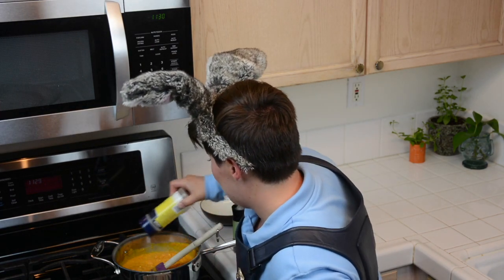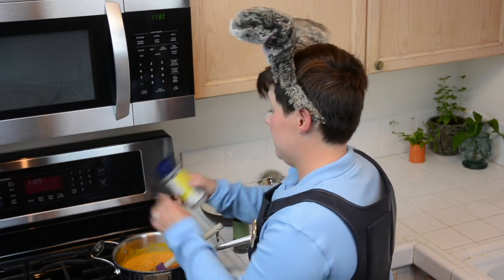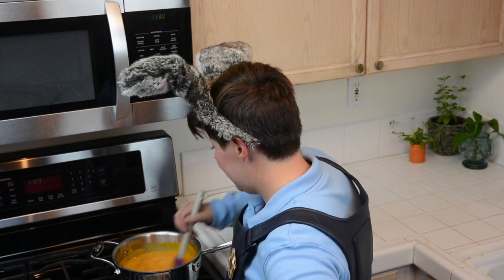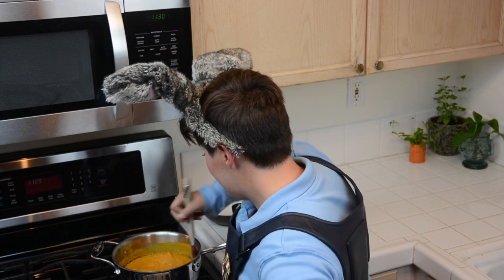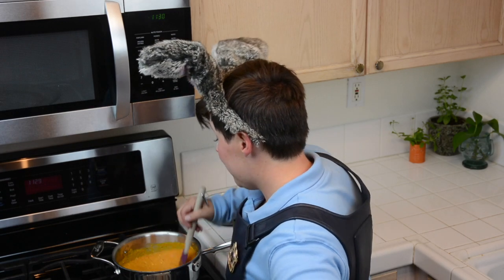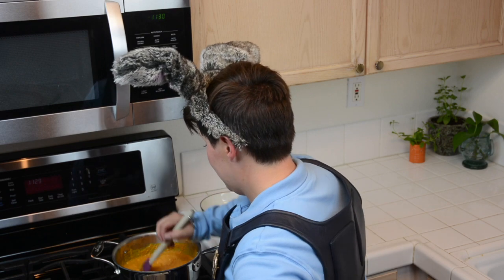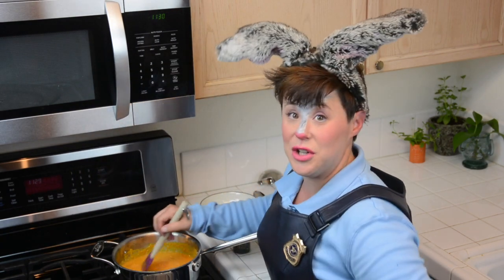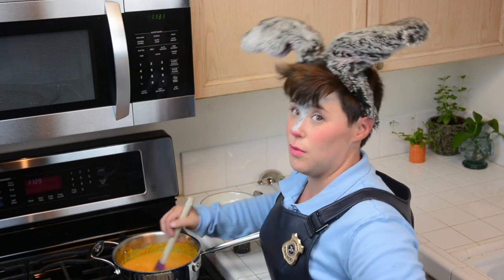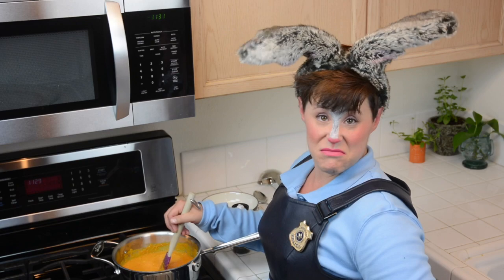For this particular one, it's a key ingredient. Keep stirring until it's heated all the way through. Then you want to test for seasoning and decide how thick you want it. If it's too thick for you, then go ahead and add more chicken stock. If you like really thick soup, or you like to dip your grilled cheese in it, don't add that much.